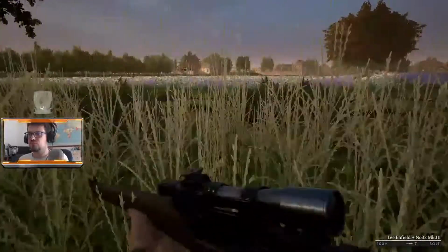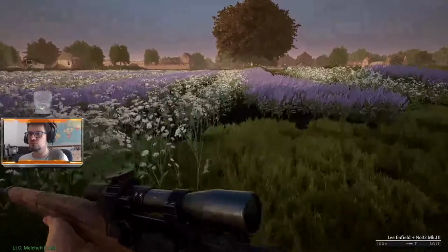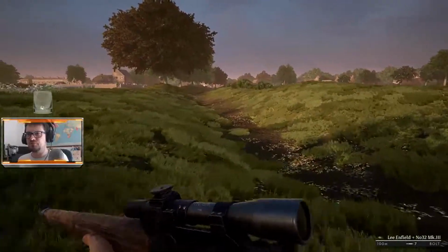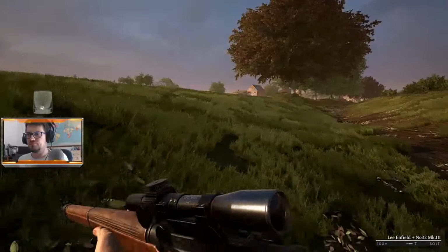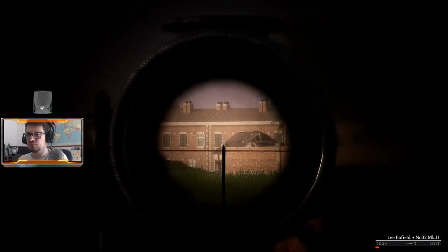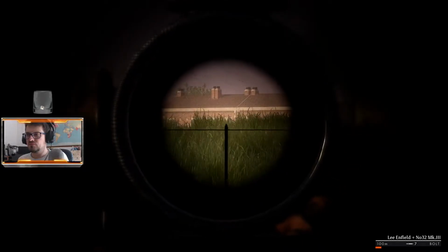Today we're going to look at the marksman position. The marksman works quite the same for both teams, for both England and Germany. You have a bolt-action rifle with a scope attached to it. You have a pistol, you have grenades, you have phosphorus, you have a canteen, and you have some medic straps.